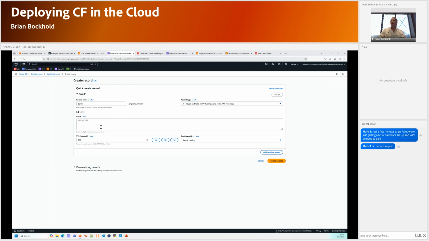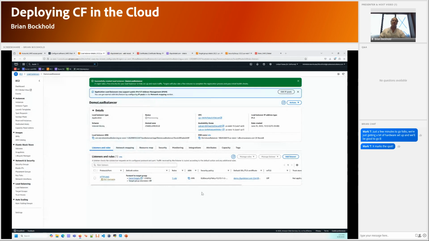I'm going to leave it as an A. Oh, there it is. If you're using Route 53 and you're in the same account that you're hosting your services in, you can actually use an alias instead of typing it manually. So if I was using GoDaddy, for example, I would CNAME to this.